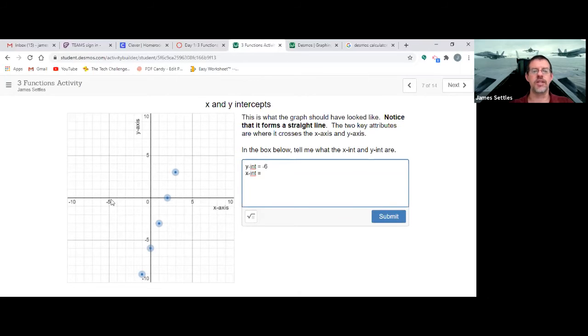The x-intercept is, where does it touch the x-axis? So right here, here's my x-axis. It touches right there at 2. Guys, those are STAR questions. So there will be questions this year that say, where does the line touch the x-intercept? And you're like, oh, where does it touch the x-axis? 2. Where does it touch the y-axis?